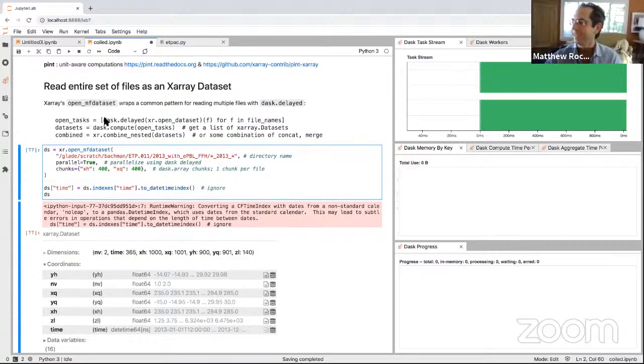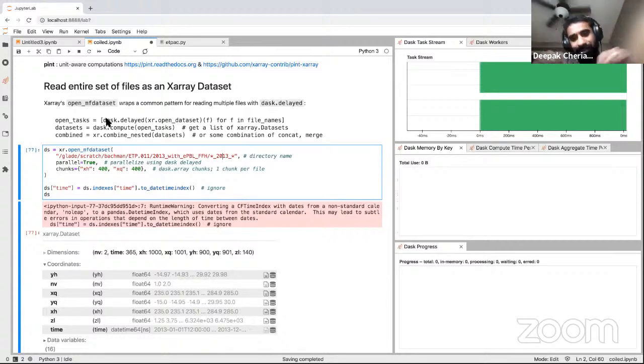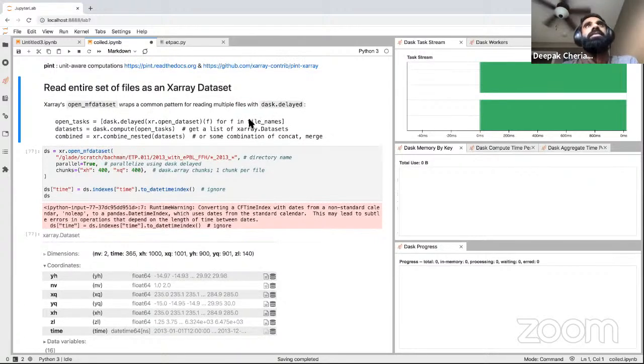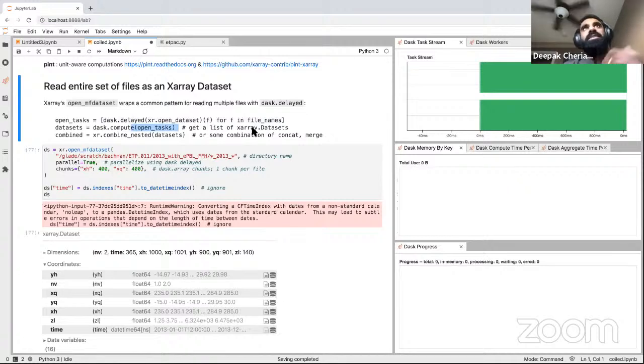Okay. So, I've shown you quickly what Xarray can do with a single file, and now we have 365 of these. And so here's where we start to really leverage Dask. What we're going to do is try and read all those 365 files in parallel. This is a common pattern with Dask delayed. I think there's a blog post on the Dask blog about this. Basically, here I have a list of file names, and you loop over that and create a delayed thing. You call compute on that. This ends up giving you back a list of Xarray datasets, and then we combine these to form a giant dataset that represents all 720 gigabytes.